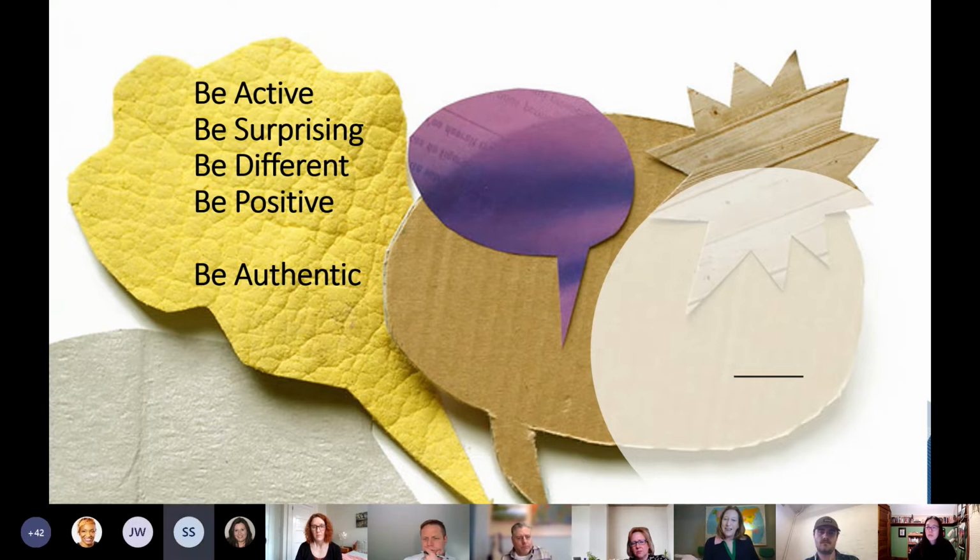Be different. If there are 20 communities in your state who have just received a grant, you don't want to be one of 20 that received a grant. You might be the first one, the first time in your community's history that this grant has ever been received. Look for the words, the new, better, first, that really help people look up and pay attention.